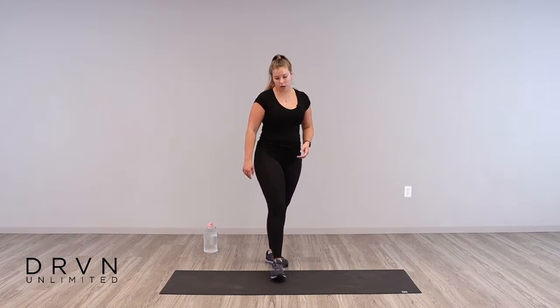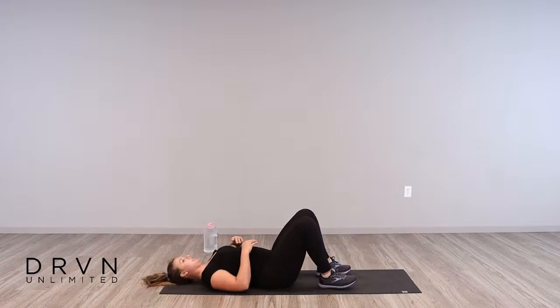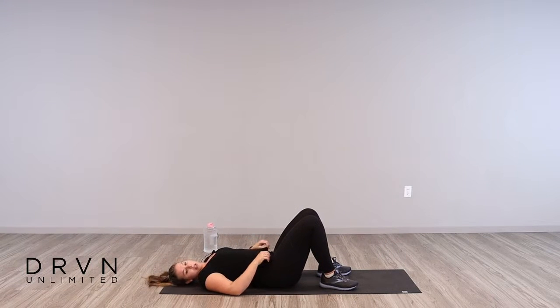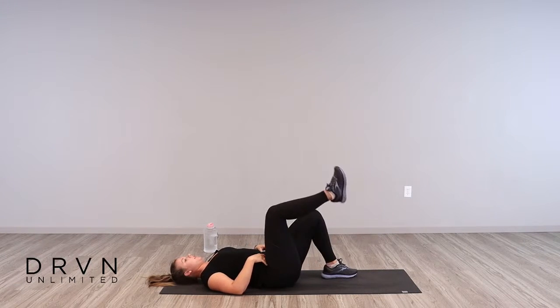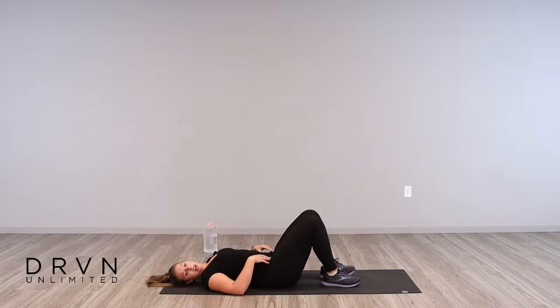We're going to start down on the floor, working on some bridges. So for our stabilizers today, for our starting circuit, I wanted to work on single side movement because our Tabata rounds will be working with some single side stuff. So we're going to start off with bridges. You're going to lift one leg in the air, going up into bridge, and then you'll alternate to the other side, going up and down, okay? So single leg bridges to start off with. Let's get down on the floor and let's get ready, and let's go.